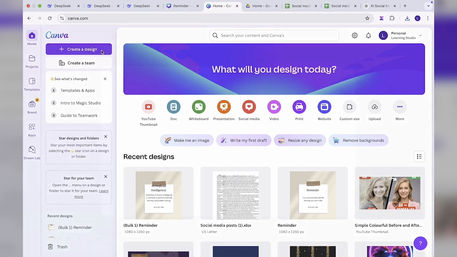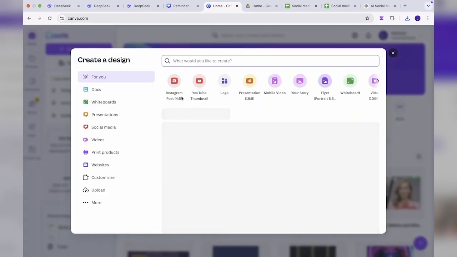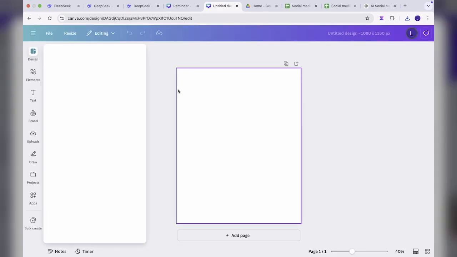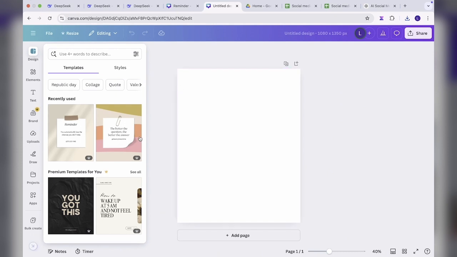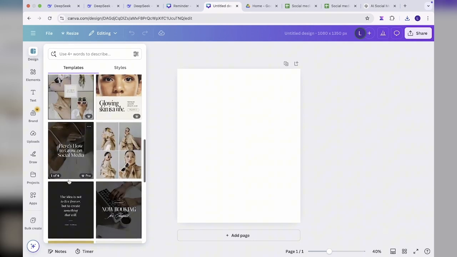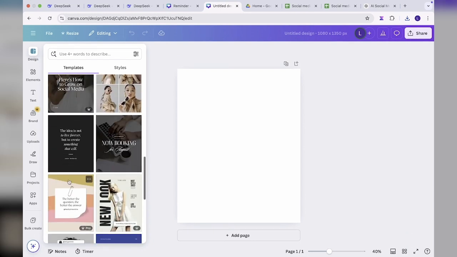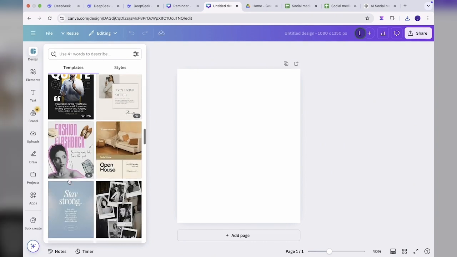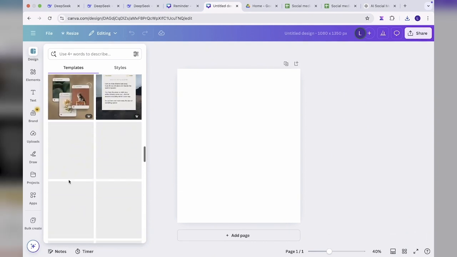For me, I think there's a lot of value in having a pro account with Canva because as a content creator, business owner, I tend to use Canva a lot, and as much as I'm able to use the free version for most of the things I need to do, for things like this, I can't really use the free version. So I mean, your experience might be different. Maybe you really don't need the pro version, but I think there's a lot of value in that.